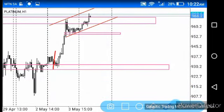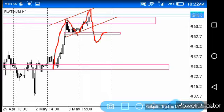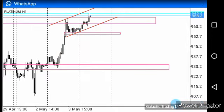So this is the first leg of the M. Price came back to the neckline, then went up to create the extended second leg. Ideally, price should come here, break the neckline, come back to retest the neckline, and I would look for further selling opportunities in this region. And then I would love it to come to this level where I would take my profit, and then from this level I would look for buying opportunities so that I can ride the wave all the way to that zone that I spoke about.